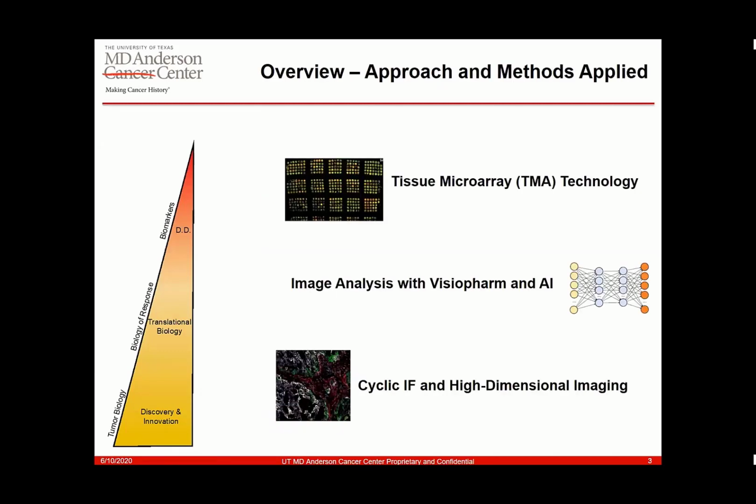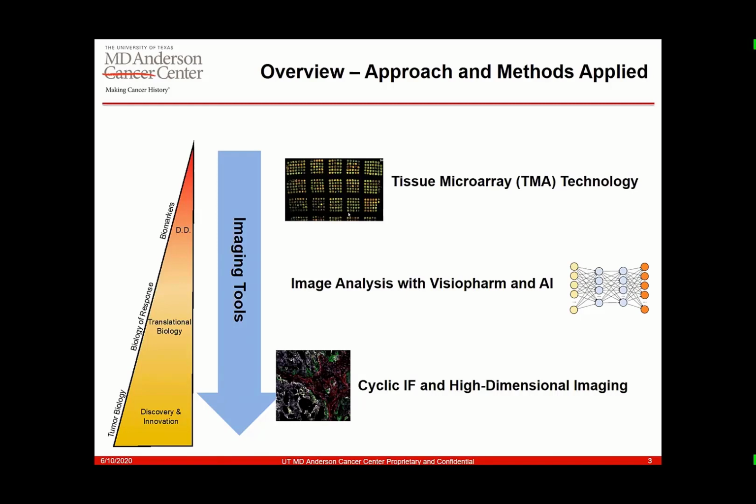So today I'm going to be highlighting 3 different technologies that we've developed in our group and show how we've applied imaging tools to all of these things. So that's essentially creating custom tissue microarrays, using Visiopharm and deep learning to do image analysis, and also cyclic IF and high dimensional imaging at the very end.